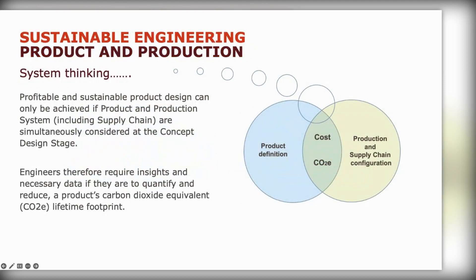The first thing engineers need to do is look at what the product is and whether it meets consumer requirements, but in parallel understand how it's going to be produced and what the supply chain will look like — where the raw materials come from. Engineers really do need to work with supply chain teams and purchasing, and collaborate with many facets of the business, as well as the companies that supply and utilize the products.